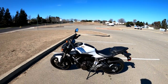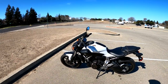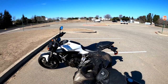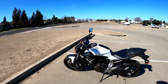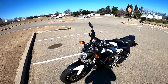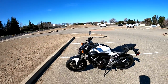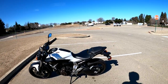The 2015 FZ07 — this is Yamaha's FZ07. They have the FZ07 and the FZ09. I find the FZ07 to be a bit better of a bike. It's a bit more balanced for what it is, for the type of use and riding you're going to be doing. The power is just about right for the chassis and the suspension. Where the FZ09, the power's a bit much for the suspension, especially the front. There are some fixes for that, but with the FZ07 it's really balanced about right.